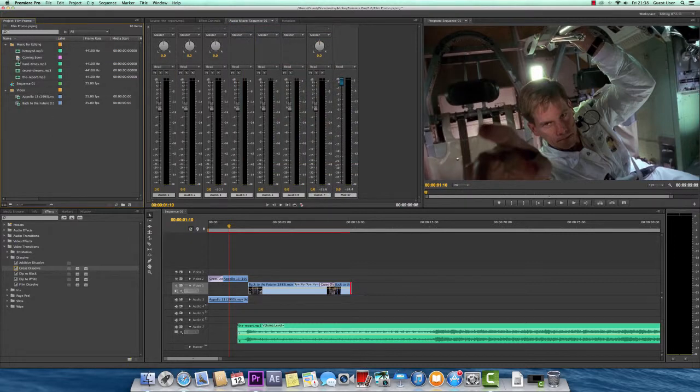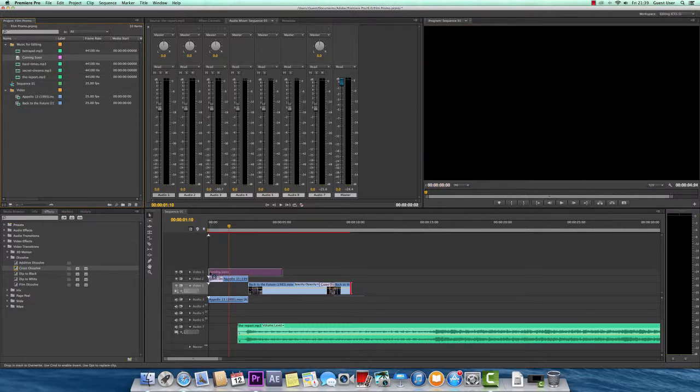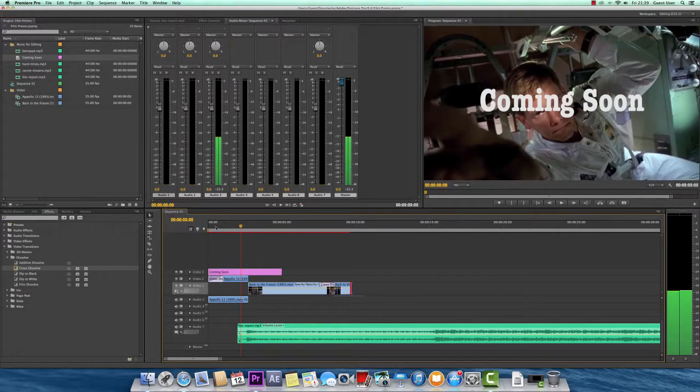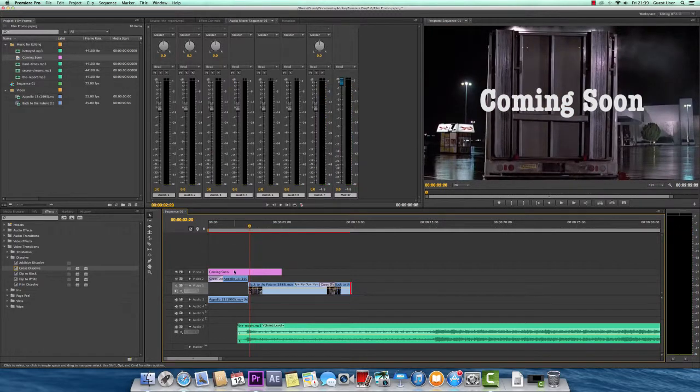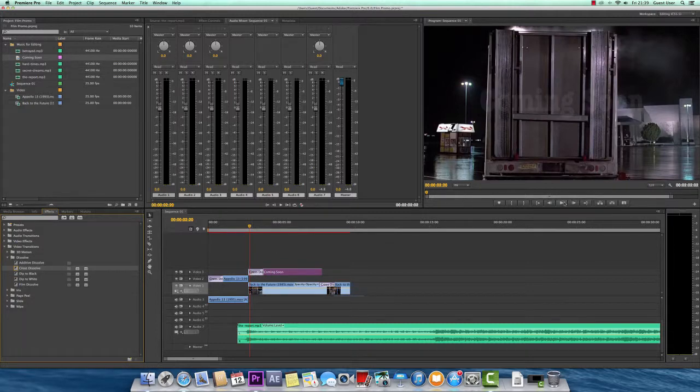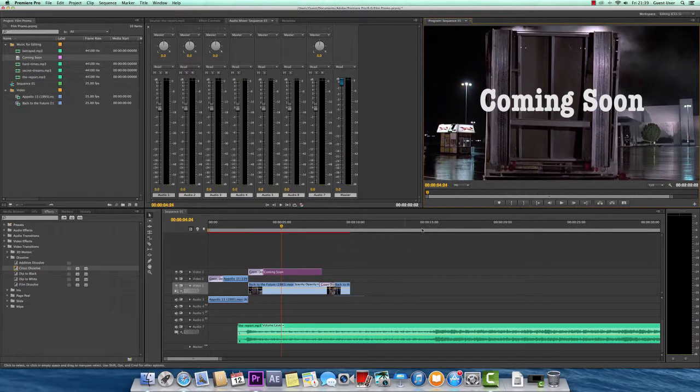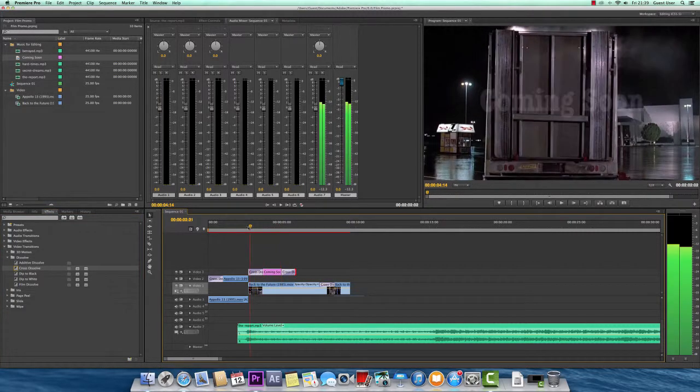And what it does is it creates like a little file here, and then I can take that and I can drop it on here. So now it says Coming Soon. So what I'm going to do is I want to put it on this bit, not the opening bit, and then I'm going to use my dissolves, and I'm going to just dissolve it up. I'm going to drop and then coming soon, and then I'll put another dissolve on here. I'll make this whole thing a little bit shorter. Coming soon.